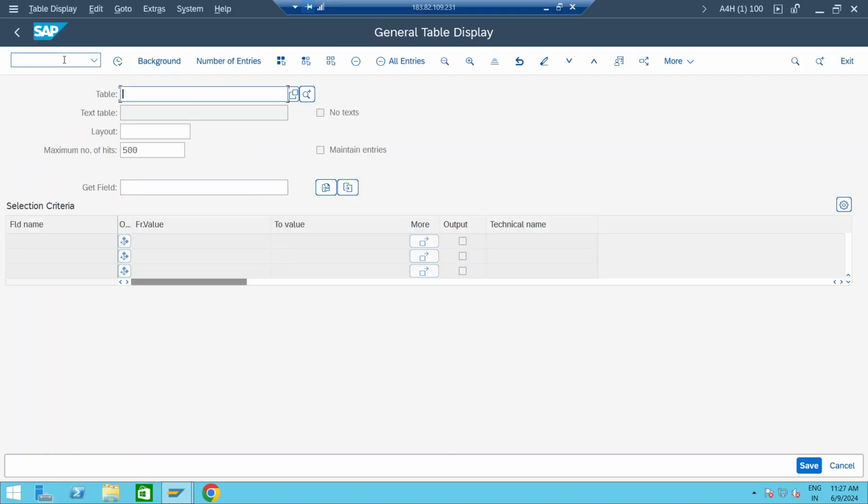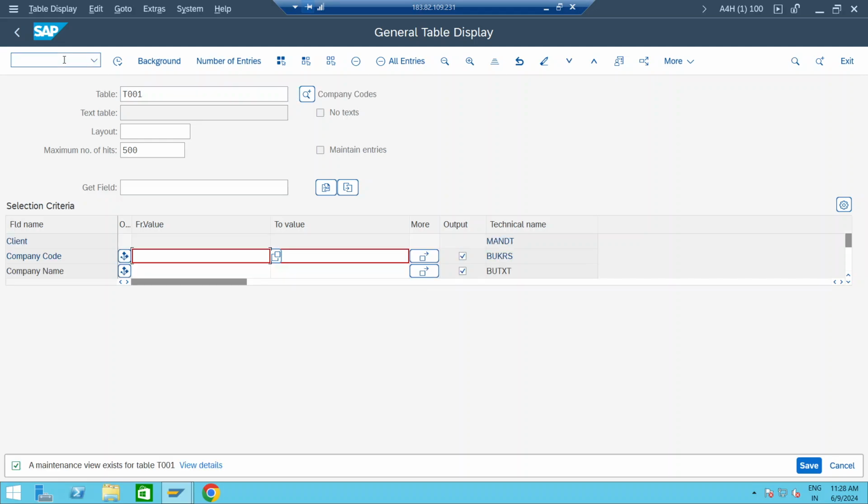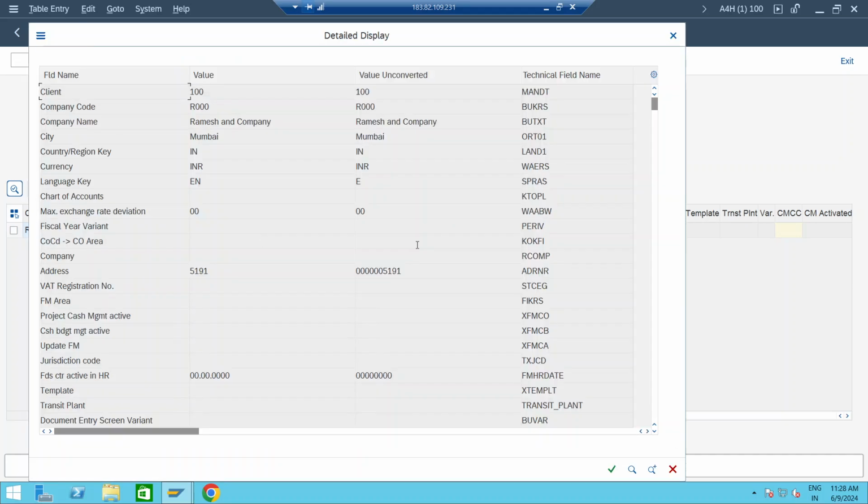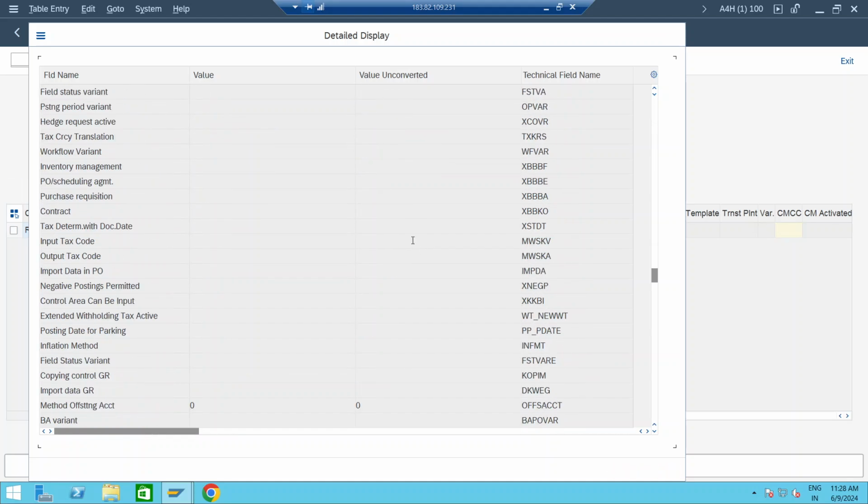We will discuss those things some other day. Right now I am just putting it up in the simple manner, right? See, here the address number is different. Obviously two different systems, so address numbers are also consumed accordingly. So let me expand it so that the full details will appear over here. If you double click, you will be able to see the same way you were seeing in the ECC system. It will look similar.